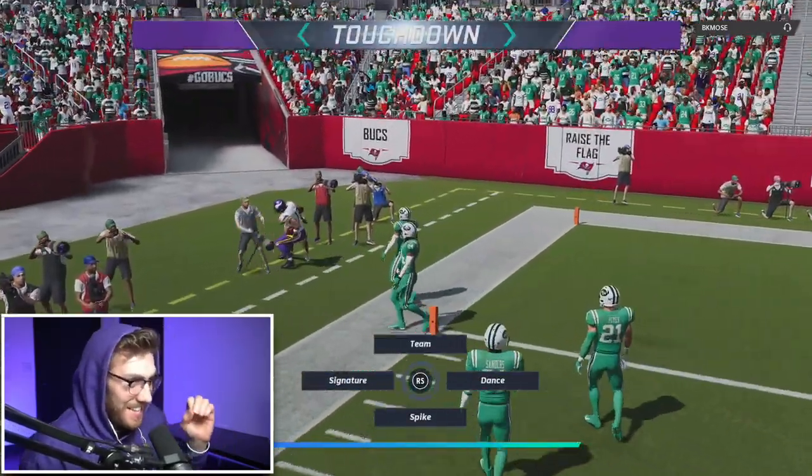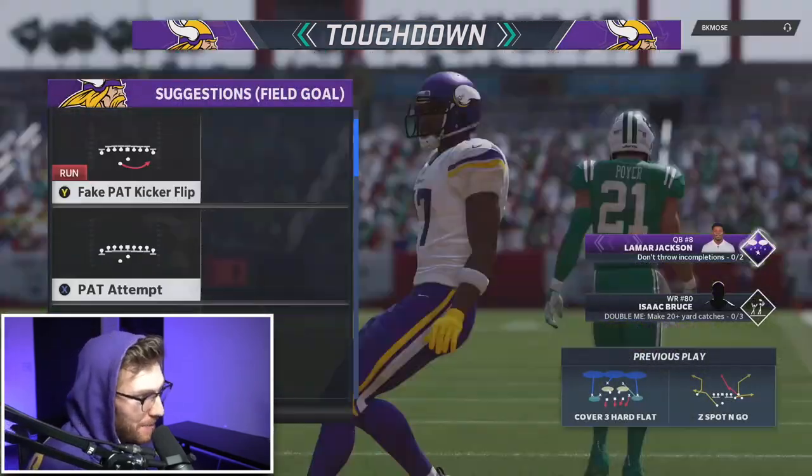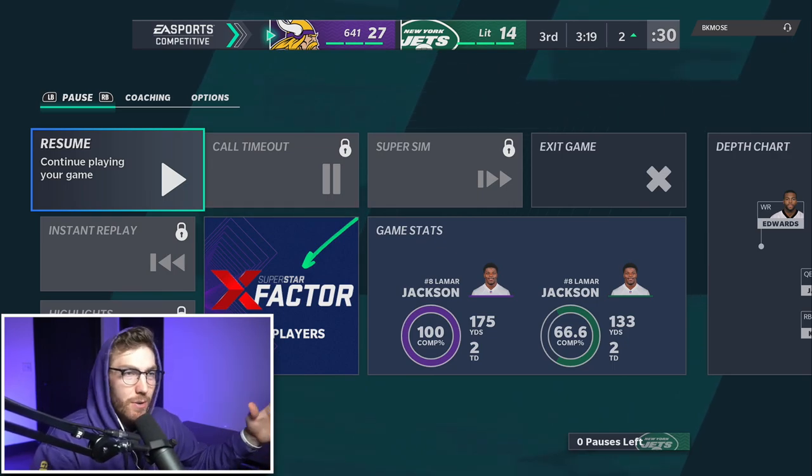Touchdown. Corner routes. Touchdown. Braylon Edwards. That's my guy right there. I love Braylon. All right, it's going to be GGs. 100% passing, 175 yards, 2 TDs, 0 INTs. I think it was like 7 for 7, 8 for 8, something like that.